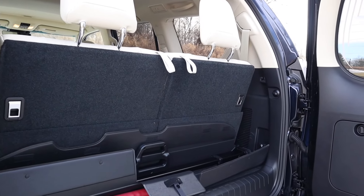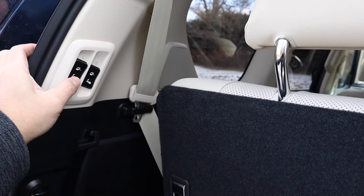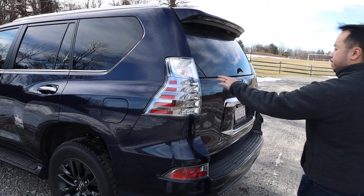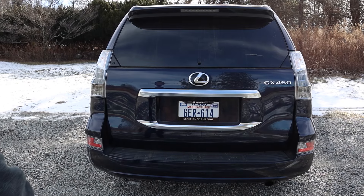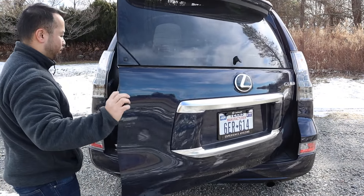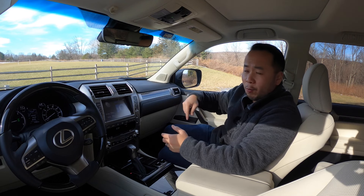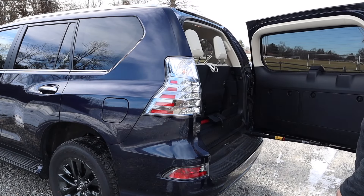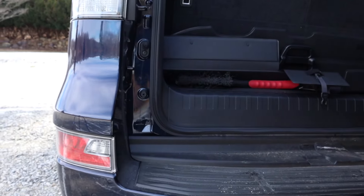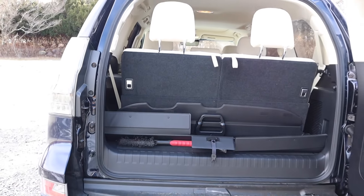Cargo space is another big bummer in this SUV — there's only 11.6 cubic feet of space behind the third row, and that grows to only 64.7 cubic feet with both rows folded down. I do like the fact that the rear hatch has a window that can pop open independently of the door, but I am not a big fan of the side-swinging rear door. This will be a big problem if you have to parallel park in cities because this door has a large swept volume. The door also opens up to the right-hand side, which means that if you're parallel parked, you have to walk around to the street side to load anything. Given that we drive on the right-hand side of the road, this door should really swing the other way. There is one occasion where a side-swinging door is great — if you have a roof rack, you can step on the ledge and get access that way, which you can't do with a traditional hatch that opens to the top. Overall, I think this door design creates more problems than it solves.